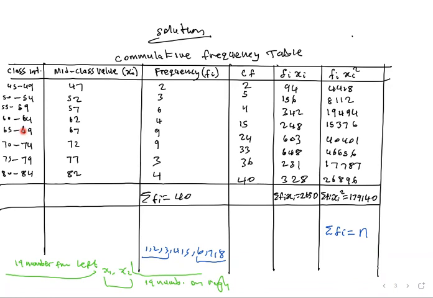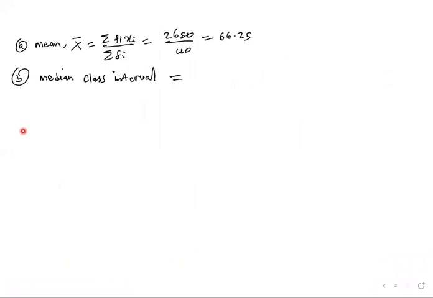Sir, in the case where we had 41 as the total, you count 20. Are we going to have the same median class? It depends on where the 20th element of observation will lie, in which interval. That will be our required class interval. So use the same method. Let us quickly get it.